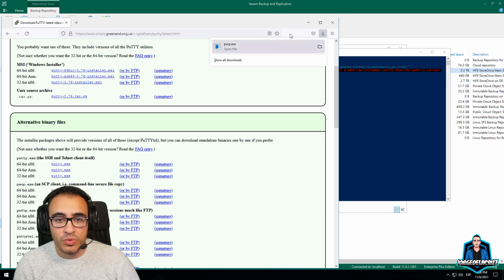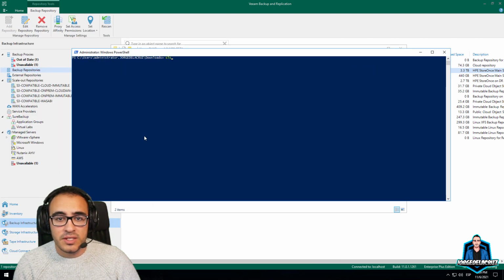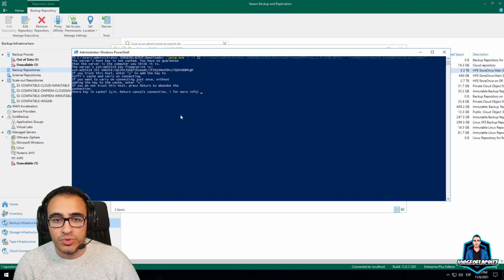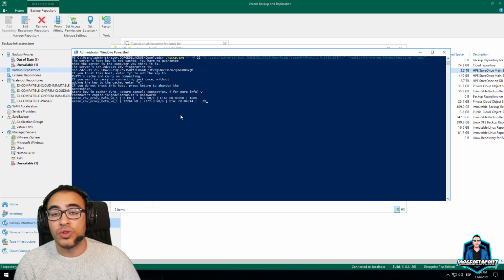Let me go into the downloads folder, and let's use the line to put those files into the cluster, the oVirt host itself. You do not need to put this on the oVirt manager. You need to add it into one of the oVirt hosts. So that is quite important.